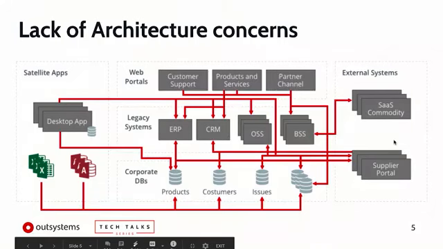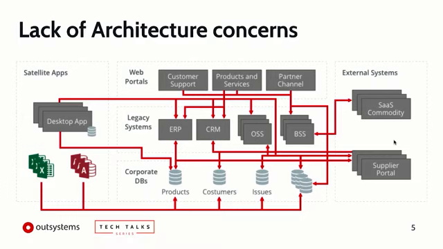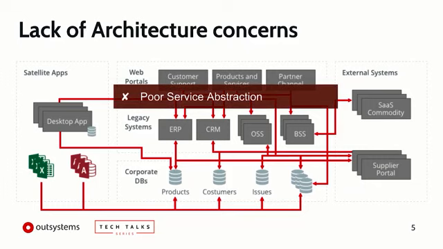If we ignore the architecture side of our applications, we'll eventually reach what we call a spaghetti architecture after a period of time. This results in several issues, being the main ones: poor service abstraction. Services around core business concepts are not correctly isolated and abstracted. That means that business rules are spread over different systems and code reuse becomes very little structured and even impossible.